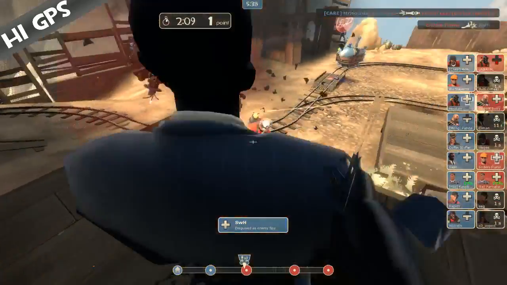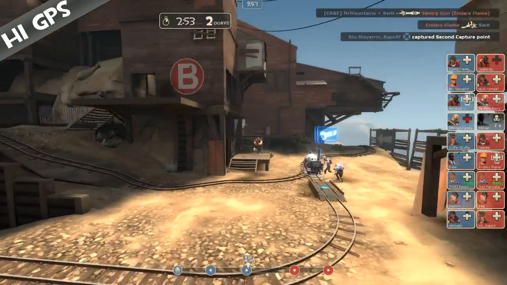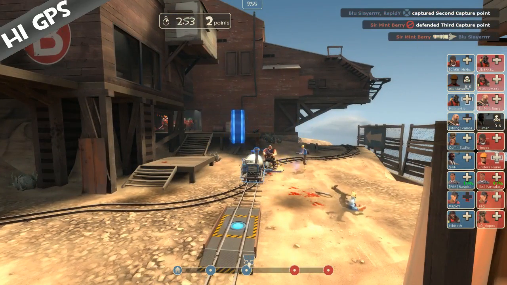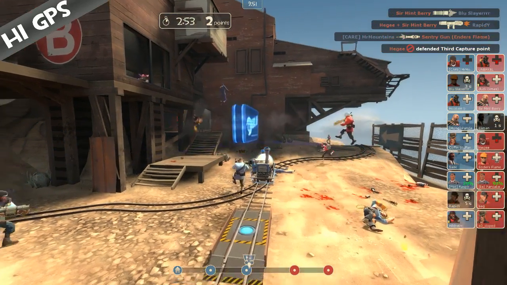Yeah, Spy jumps in, saps the sentry gun, uses Dead Ringer, and gets out of there. That was an excellent play there by the Spy. Then a heavy just jumps up and goes like, yo, what's up? What's up? Kills the scout and the engineer.